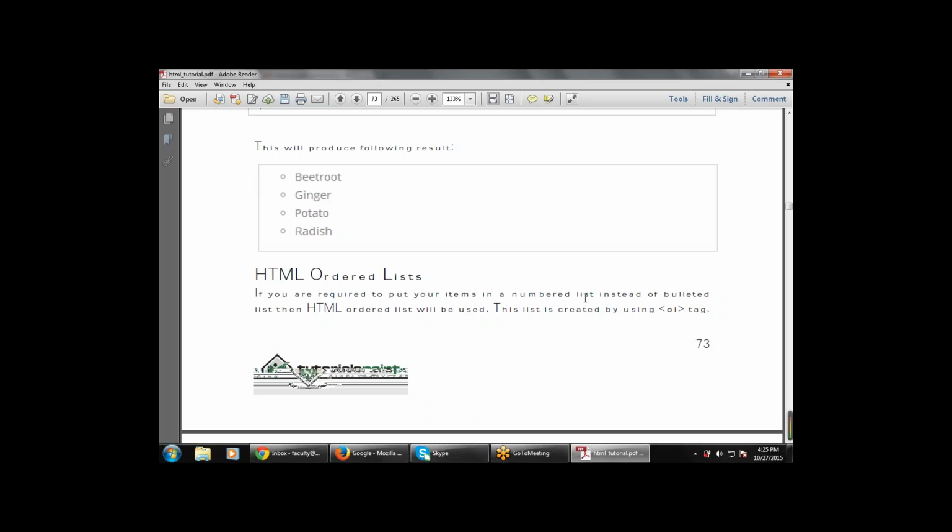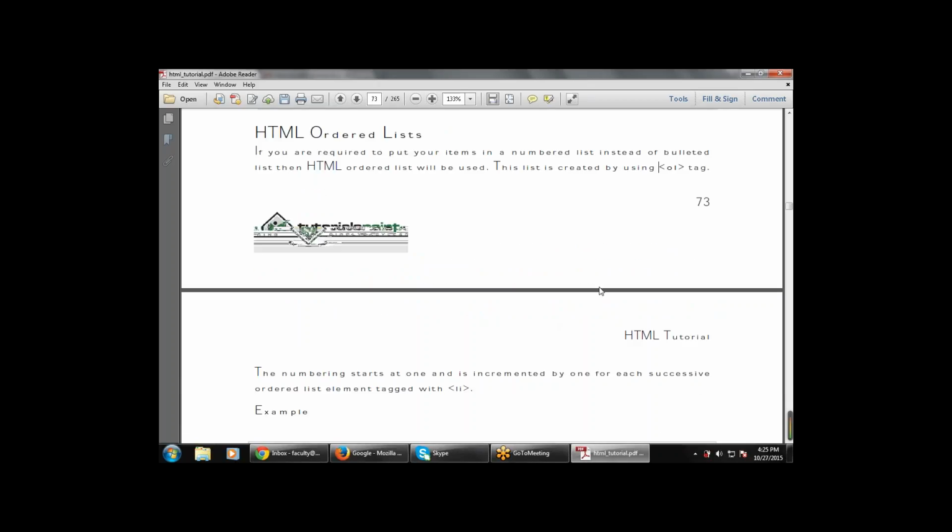This list is used to represent the data in the 1 2 3 4 format, that is the number value format.